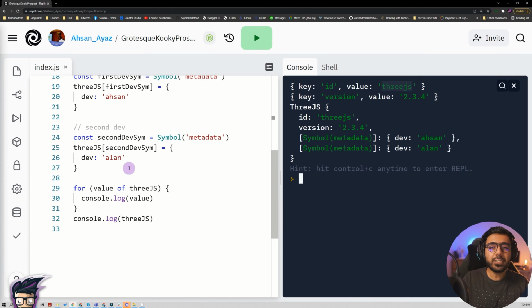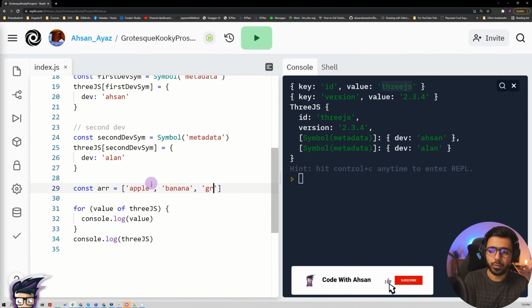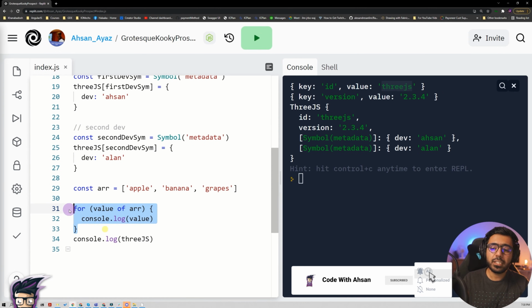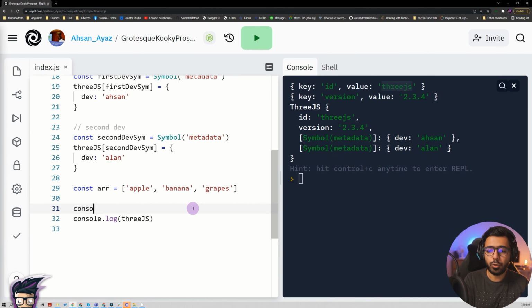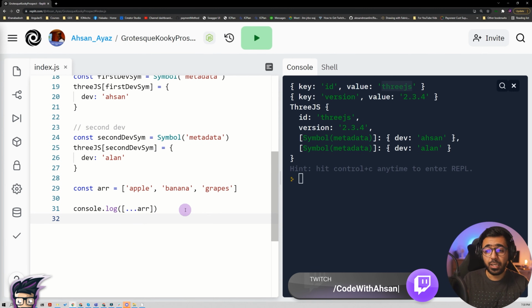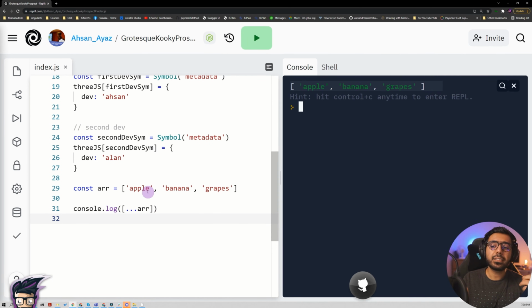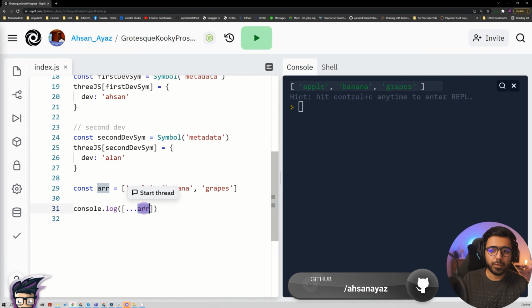Now this is quite similar to something like an array. So if I have, let's say, an array that has something like an apple, and then we have, let's say, a banana, and then let's say we also have grapes. So if we have an array of this, then we could do something like this. And even instead of using this for loop, we could do something like console.log, and here this, right? Now what this does essentially, if you don't know, is that this uses Symbol.iterator behind the scenes, and it logs this, an array that is essentially being spread here every time that is happening.